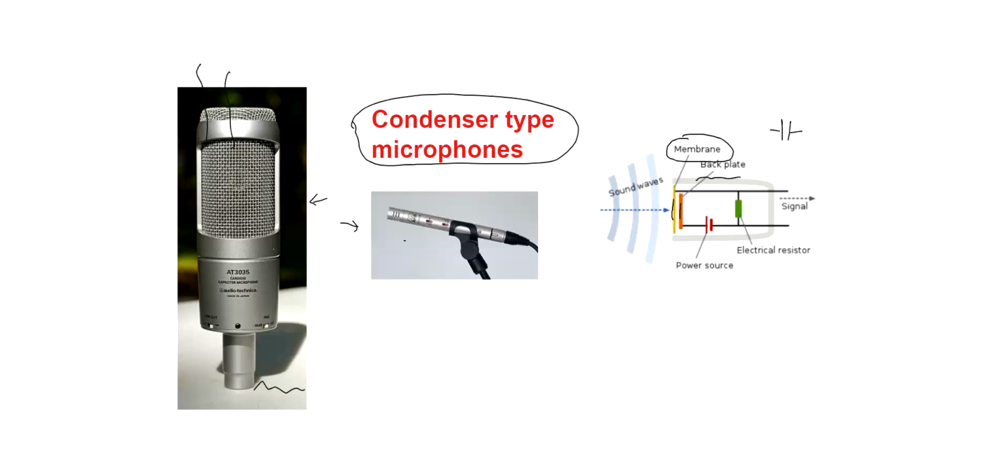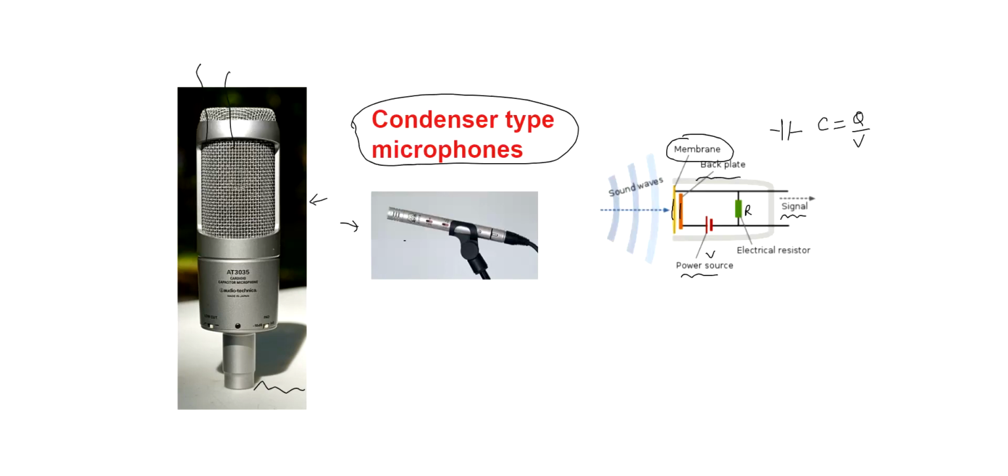supplied or biased with a voltage source V, and we know that the equation of the capacitance is Q over V. And then there is a very large value of a resistor R in series with this circuit, composing capacitor, battery, and the resistance. And then we are going to see how the output signal is produced across this circuit output.